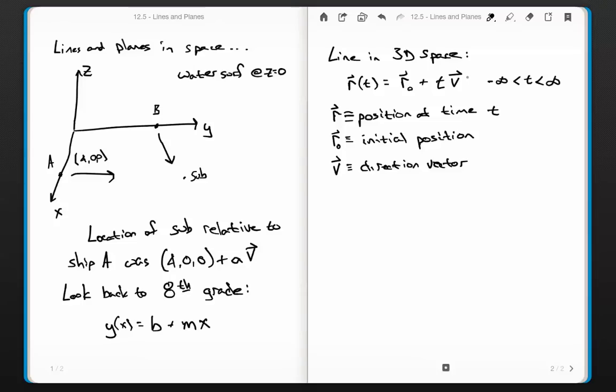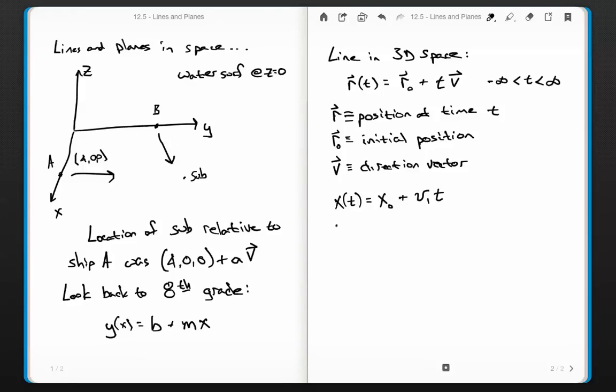Okay, now if we were to take this a step further and parameterize it, remember, over here we really thought about this problem in terms of x, y, and z. I could say that x of t equals x sub 0 plus the v component, which I will call v1, times t. If I'm just worried about how the x goes, it goes that way.